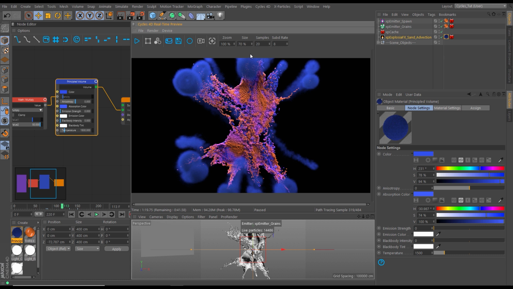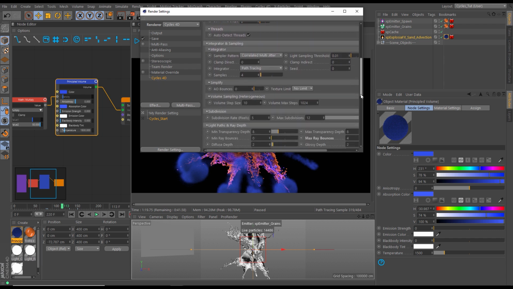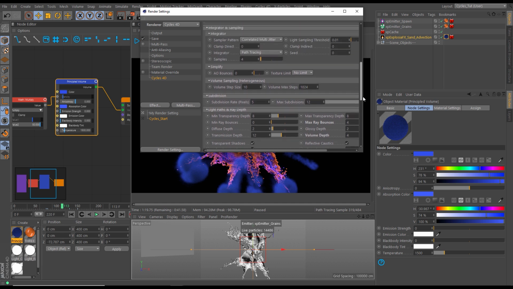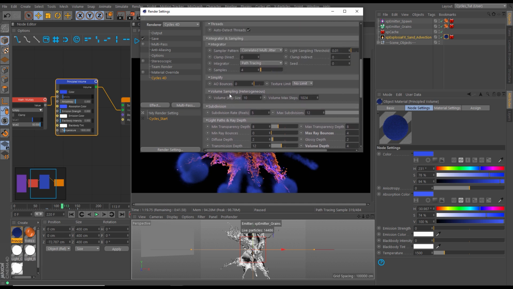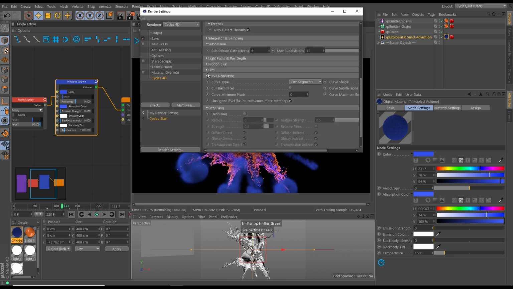I just want to show you another setting which is important to be aware of when we're rendering volumes like exposure effects. If we go to our render settings, to Cycles, we have a volume sampling menu here. Let's switch everything else off so you can see that.